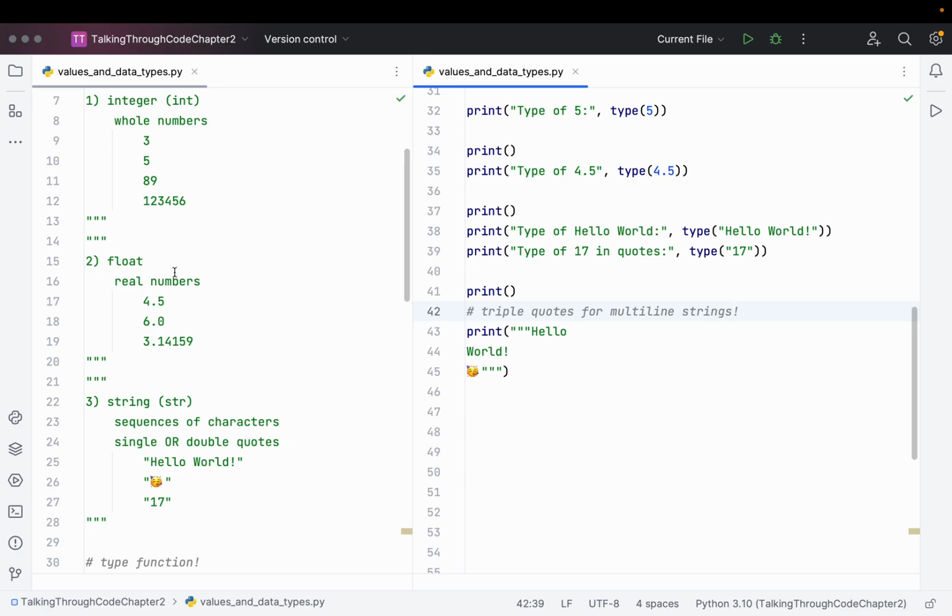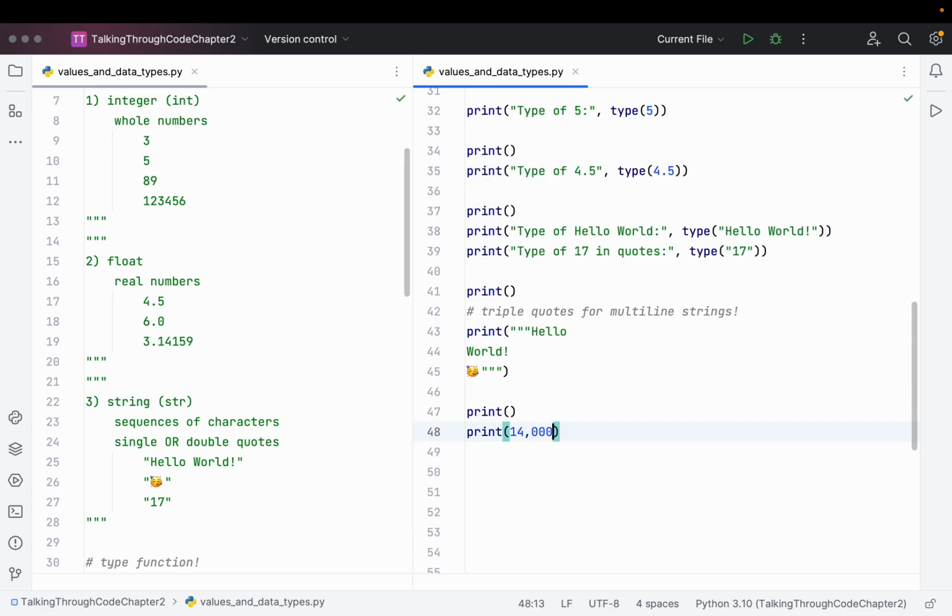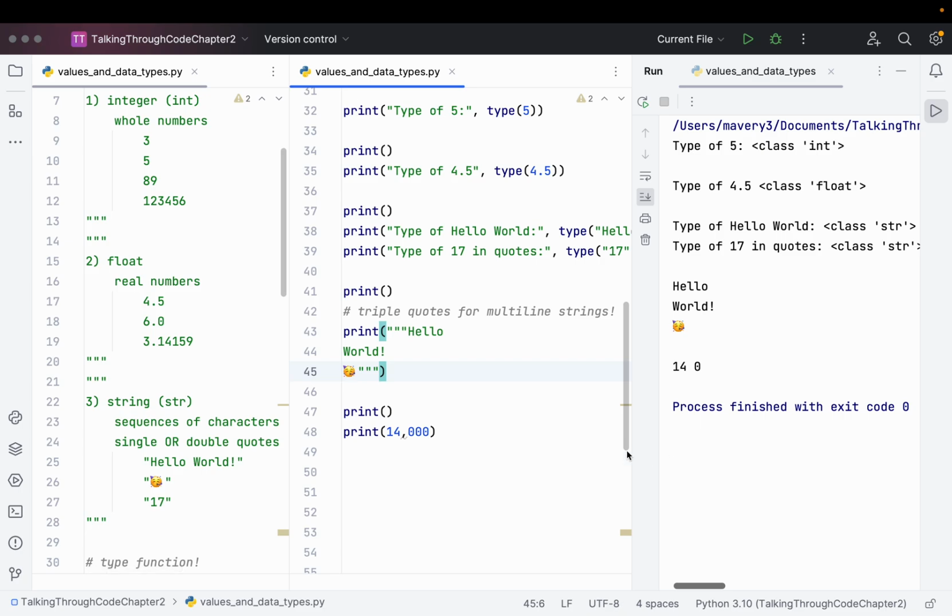So one last thing that we need to be concerned about is putting together numbers that make sense. If I do a print of 14,000 written with a comma, as 14,000, we might think that's going to print 14000. It doesn't. It prints 14 and then it prints 0.